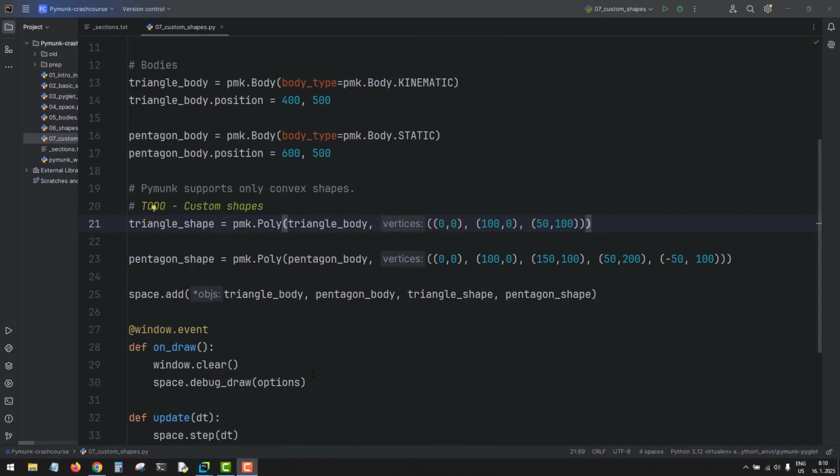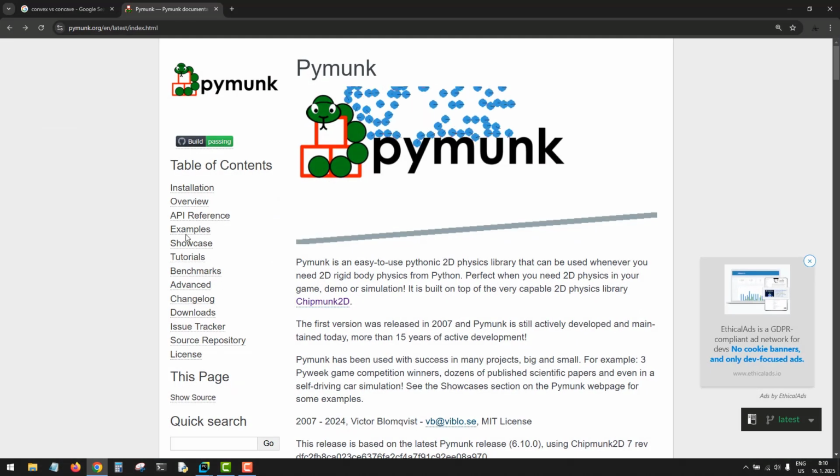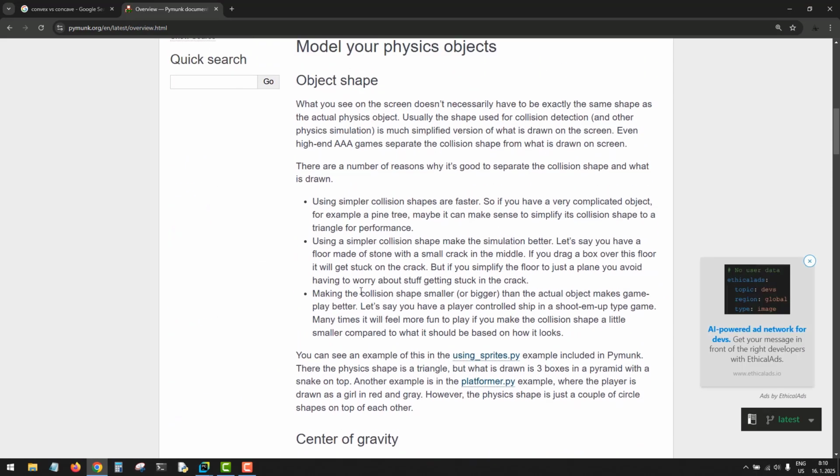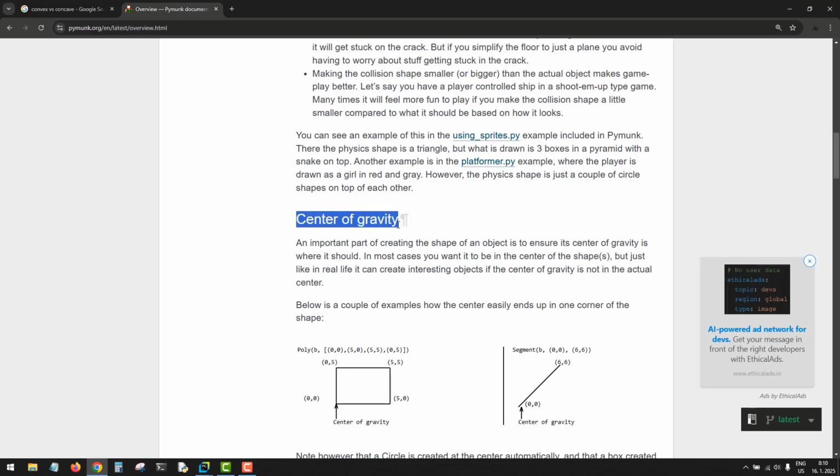And there is one more thing I want to talk about in this section, which is the center of gravity. Let's go to the documentation and click on the overview and scroll down, and here you will find the center of gravity.